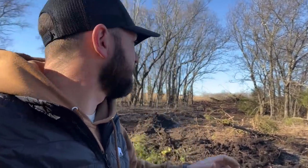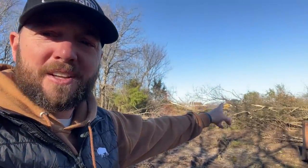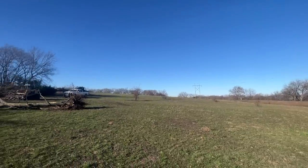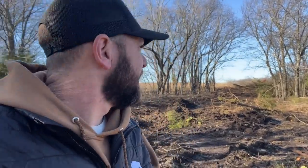So what will happen is, this is our hay meadow, and then right over here behind me on this side where my truck is is the burn unit. So we've got the burn unit over here and the hay meadow over here. Once we get a fence that cuts through here, we'll be very close to letting the bison out on the burn unit. Very fun and exciting project going on. Once he gets all this clear, the fence will go up. We'll keep you updated, and I'll keep showing you guys updates on this as we go along.